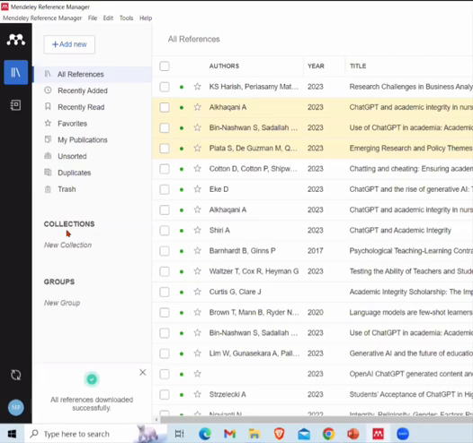We will move on to additional features. One is this collections. The collections are the folders which we can maintain within our library, because we will work on different papers. So each paper might require different articles.